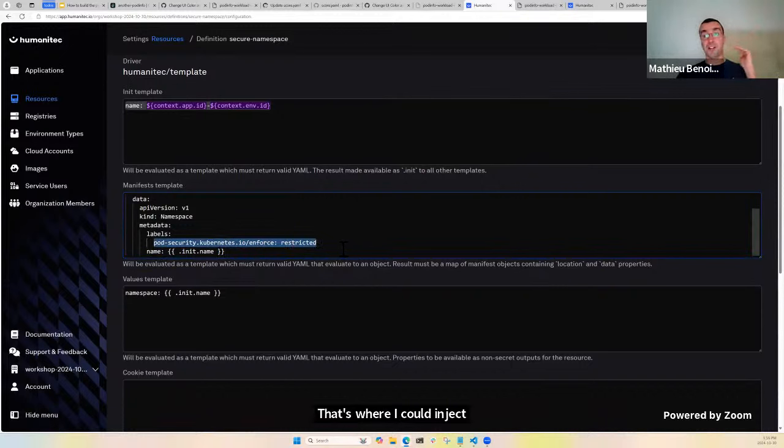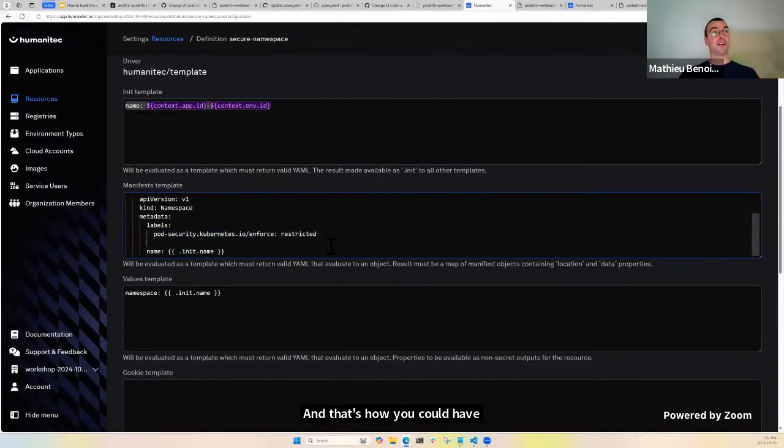So for example, any namespace deployed via Humanitec in the cluster shouldn't run as privileged, for example, right? And as root. So here I'm putting a restriction on any namespace deployed via Humanitec, right? And that's how you could have more security in place.